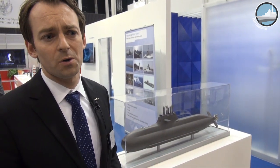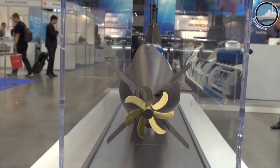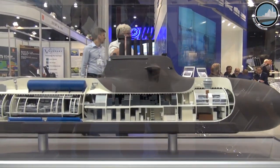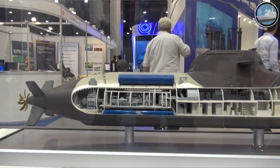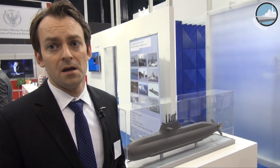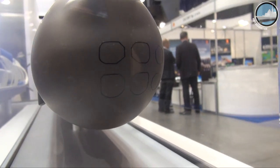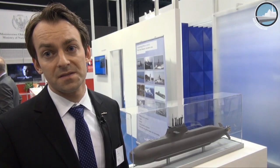What are the 212 Alpha's main features and capabilities? One thing that makes the submarine very special is signature management — it is worldwide the only submarine built out of non-magnetic steel. Regarding propulsion, this can truly be considered a proven AIP submarine; we have AIP systems on more than 30 submarines worldwide. Also special to the 212 and 214 is our missile integration capability. We have the IDAS system, an anti-air self-defense missile developed in-house. We also have anti-ship missiles integrated on over 50 submarines of the 209 and 214 class. With this set of capabilities, we are well suited to become a strong partner for Poland.